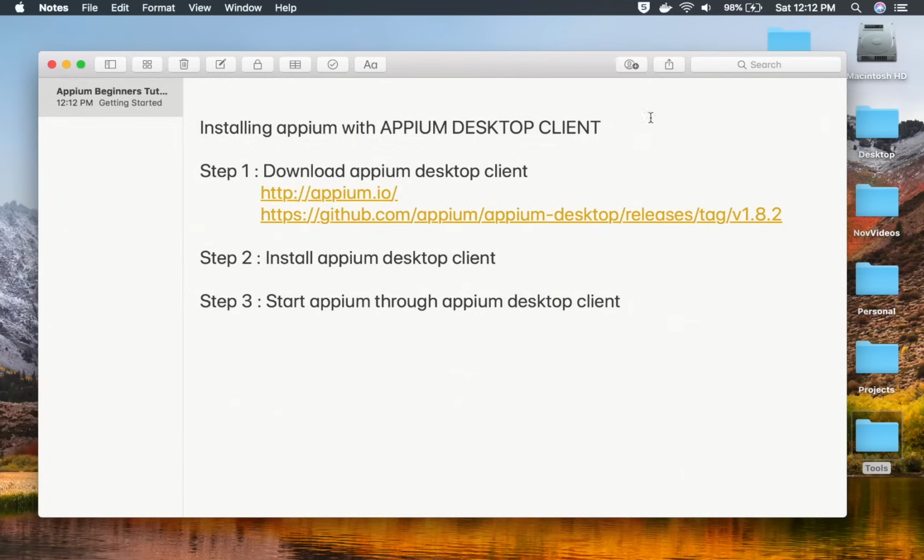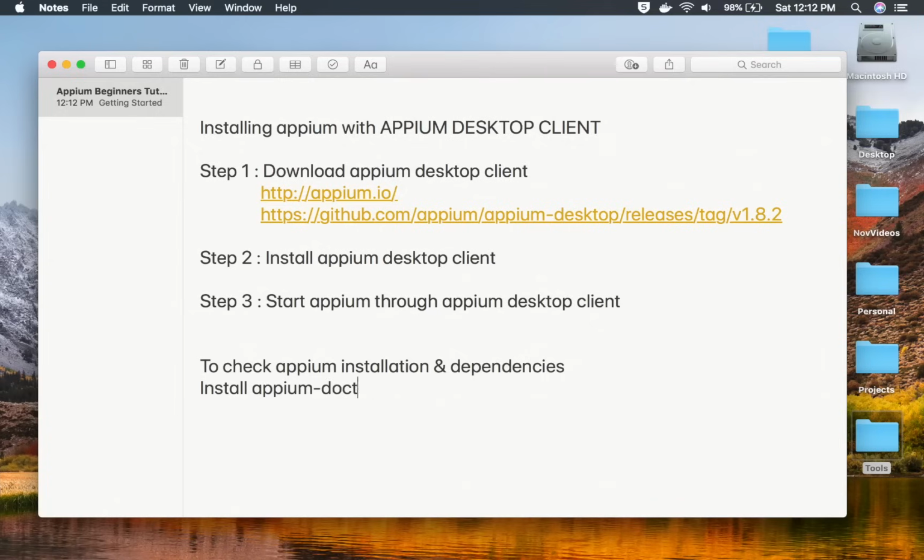Now the other topic that is very important is we have to check Appium installation and requirements or dependencies. We can install appium-doctor.